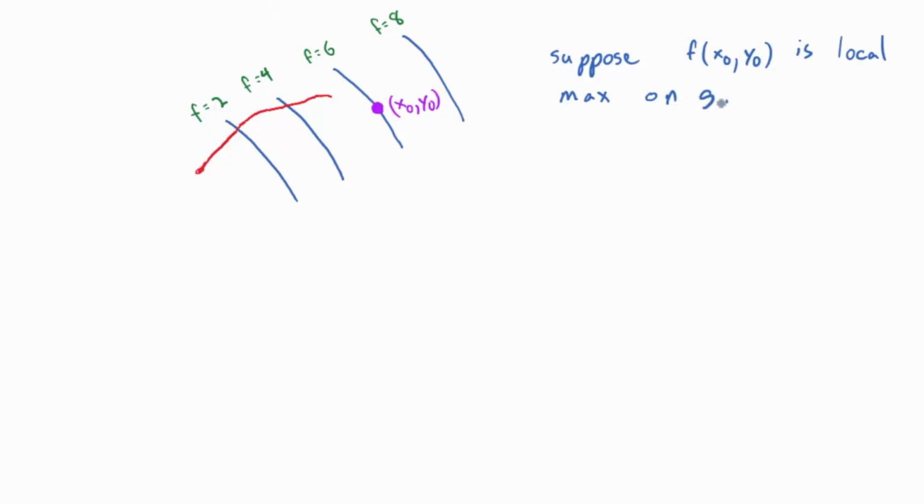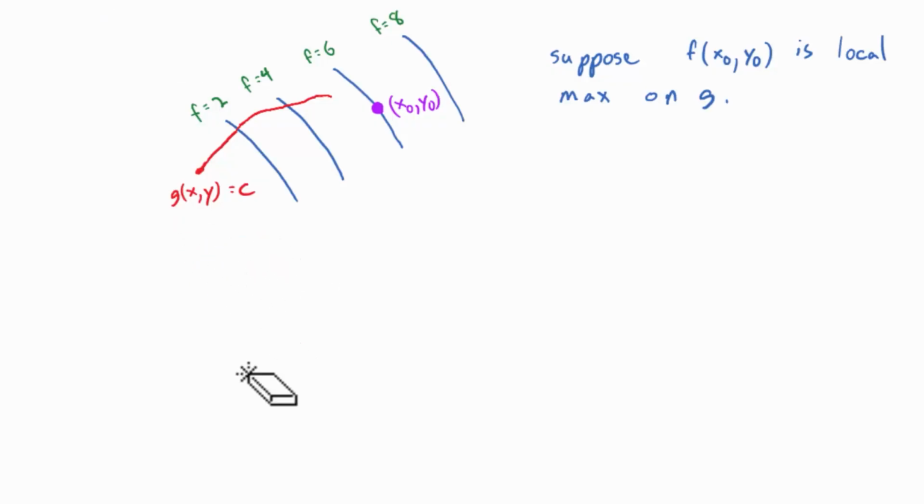on G. Okay, what's G? G is this guy. This is G of x y equals some constant, or it could be 0 if you just think of the constant as being part of it. Bring it over to the other side, and you'll see it written both ways. Or G of x y equals 0. You'll see it written both ways. Doesn't matter, but we'll stick with the first way.